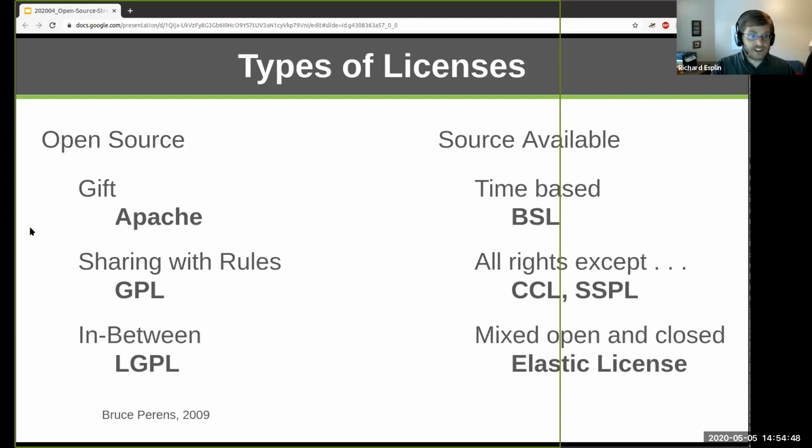And so it generates net more open source. And then the third is the in-between license, the LGPL, the lesser or limited GPL, where it says this doesn't apply to everything you do with the source code I give you, but any changes you make to what you received, you have to license under the reciprocal license.